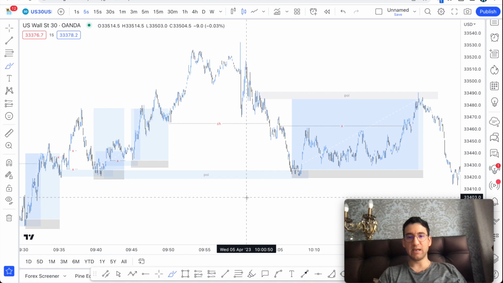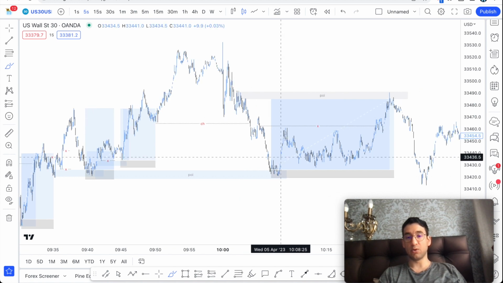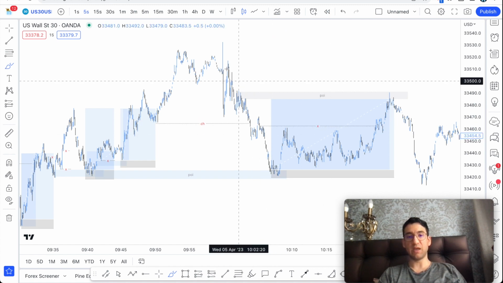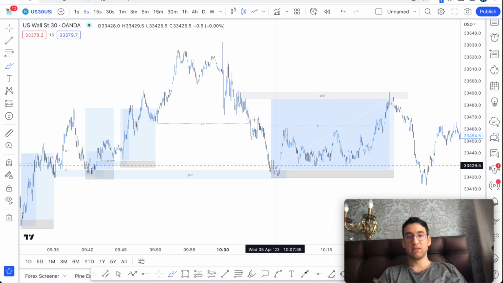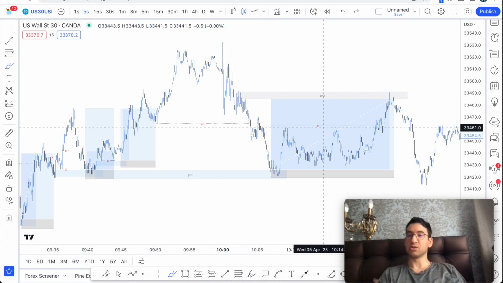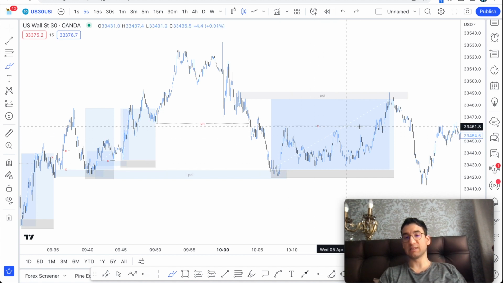So what I did here was once I entered, I simply understood that when price is going bullish, I would need to take some partials right here where my other inducement is, because we have a high and a low and a high and a low. This is my new swing point, and this is where I placed my inducement to be. So I was really patient when I entered here. I was really patient to wait to see if price can hit our inducement where I can take most of our partials. And the reason why I would want to take partials here is because we are still bearish.